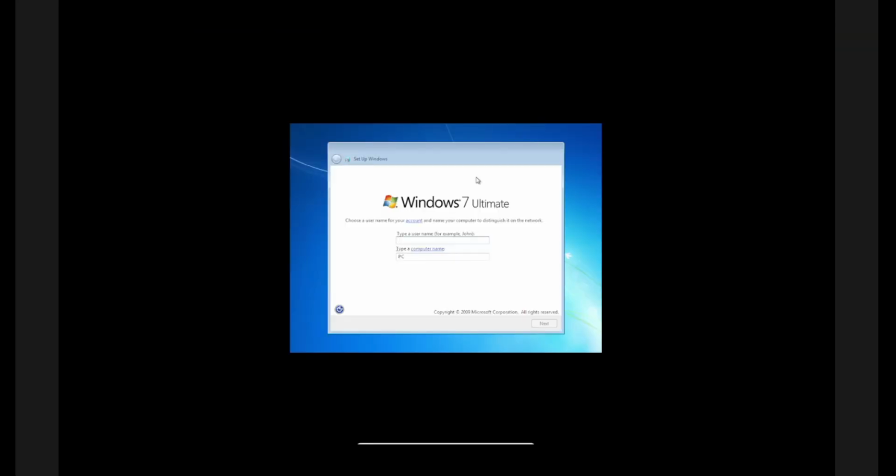Now we are in the OOBE, just follow it. I will be skipping this part. See you on the other side.